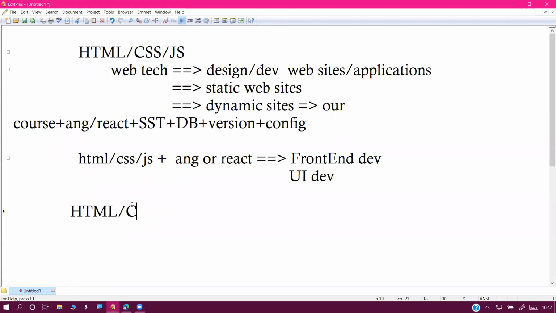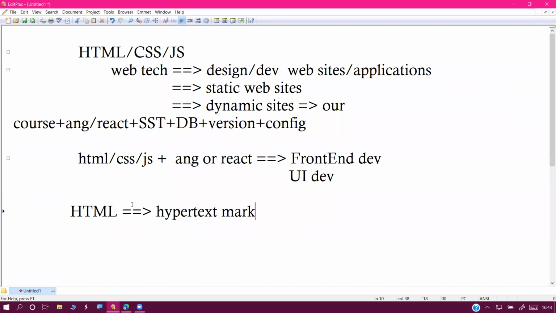First of all, we'll start with a small introduction to HTML, just two or three sentences. The full form of HTML, everybody knows, is Hypertext Markup Language. Version 5 we are going to discuss. Why 5 only, sir? Because that is the latest version. More than 5 we don't have anything, sir.